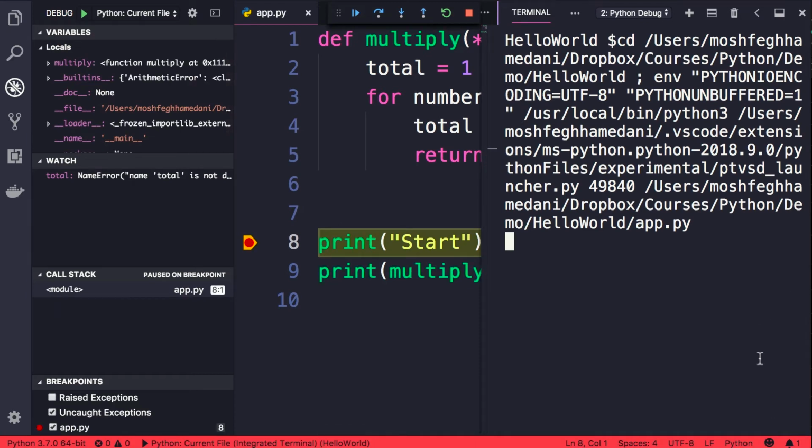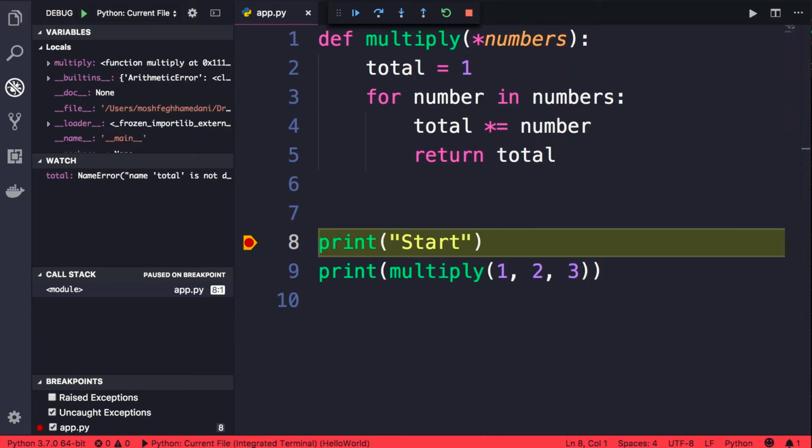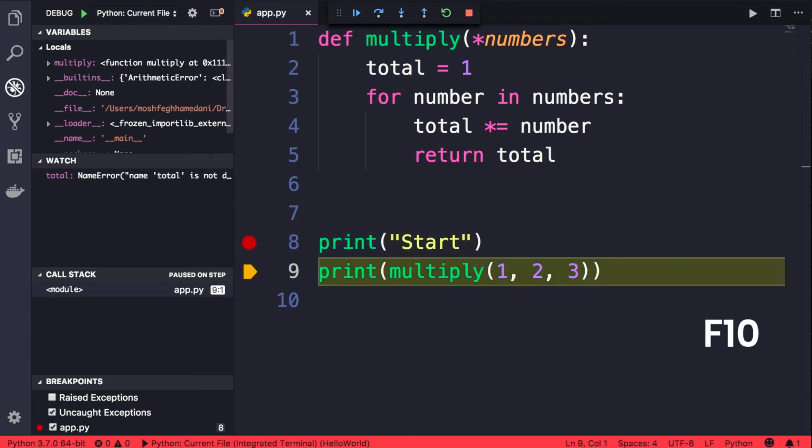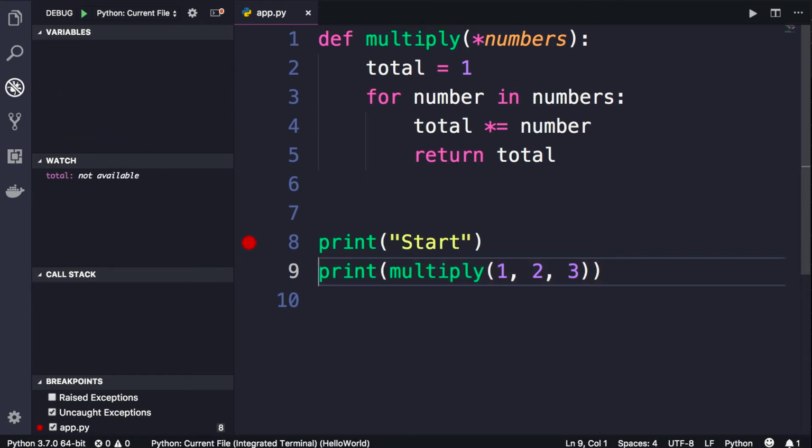So this automatically opens the integrated terminal here. Don't worry about this. I'm going to close it. So you can see our program is running up to this point. This line is highlighted. Now we can execute this program line by line and see exactly what happens at runtime. So to execute one statement at a time, press F10. Okay, we are done. Now we are on line 9. However, on line 9, we're calling the multiply function. If we press F10 again, the execution stops. So we couldn't figure out why we got 1 as the result of multiplying these numbers.